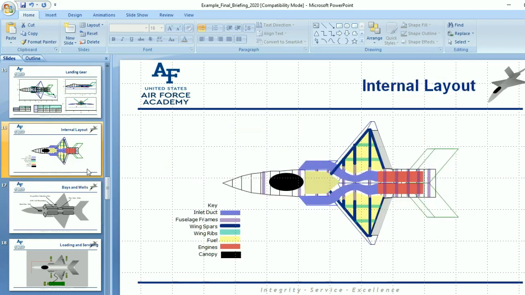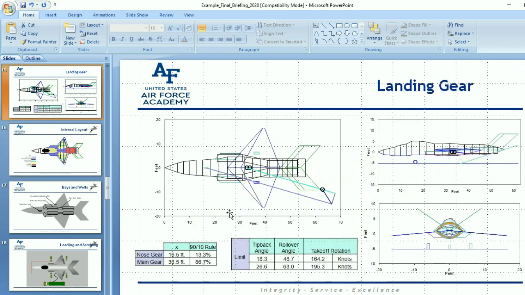Now, these particular people removed the location scale, the grid, from the background of the aircraft drawing, but that's okay because there's a nice drawing that they did for the landing gear that has the locations of everything, and by comparing those we can figure out where everything goes. So here's what we do.